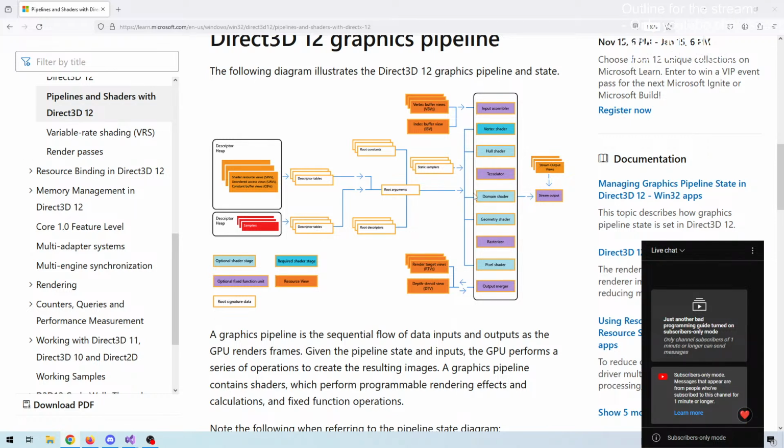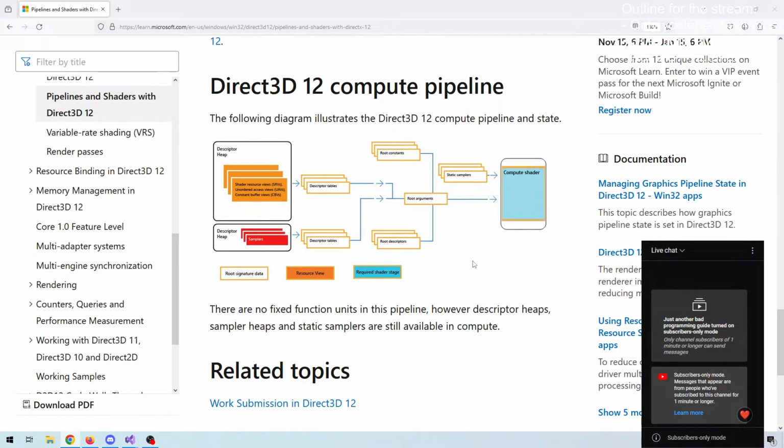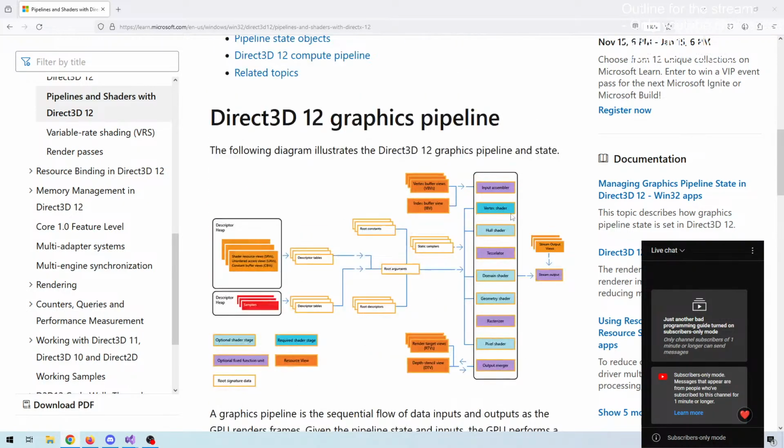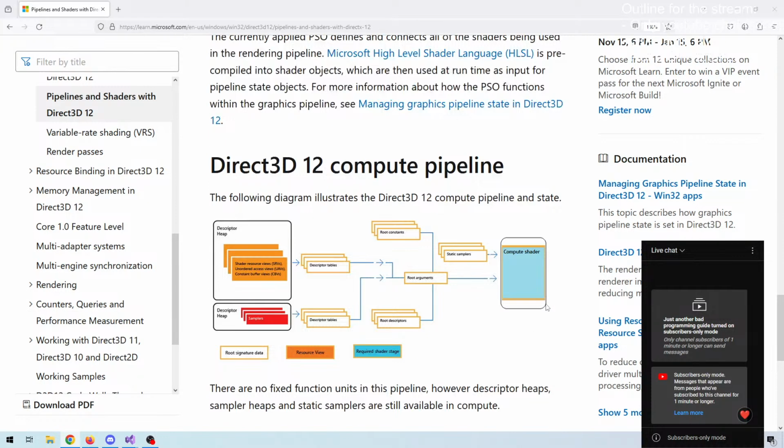So we need to create two input specifications. We also need to define the actual pipeline itself. What is it supposed to do? And then there is even more to it. You can see here a compute pipeline is differently structured. It doesn't have any of these stages here.